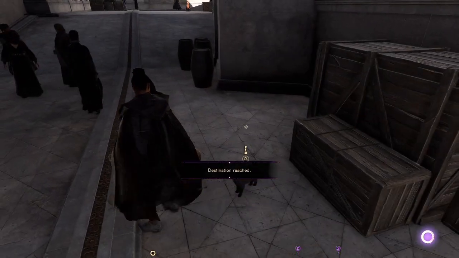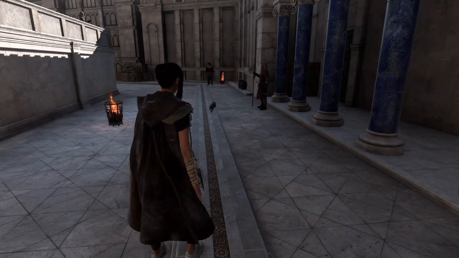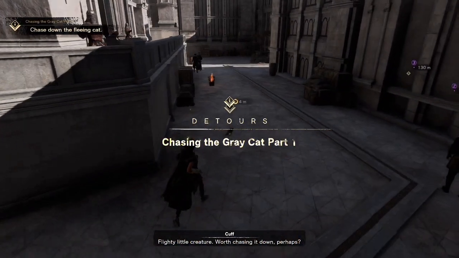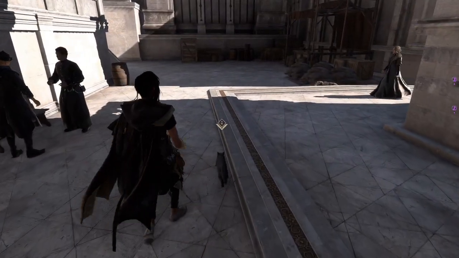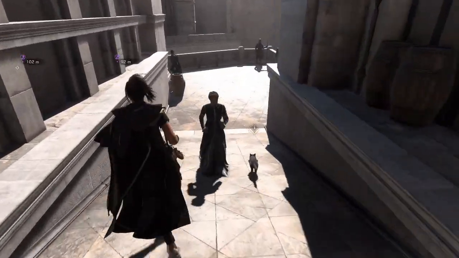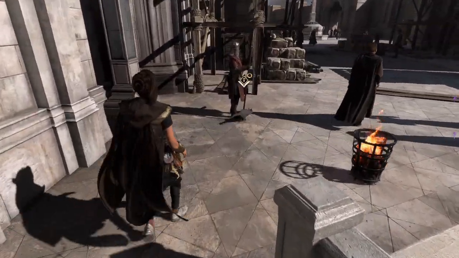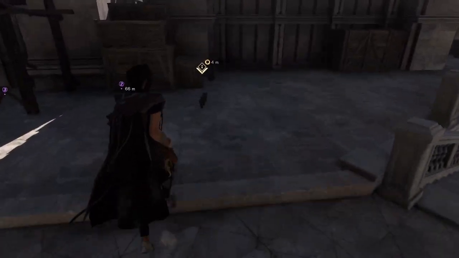First one, of course, is following this cat. Where is it going? Flighty little creature. Worth chasing it down, perhaps. I do quite like these little missions, they're quite cute. It's just a nice little chill time to wander around Sepal a bit with the cat. There's not too many of them as well, there's only like 9 of them, they're relatively short.